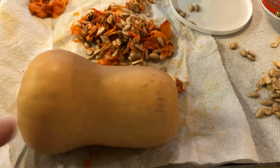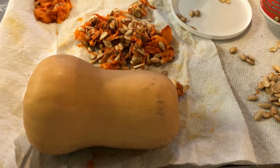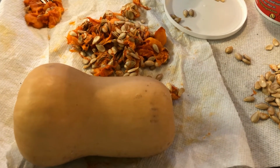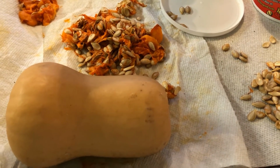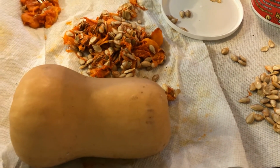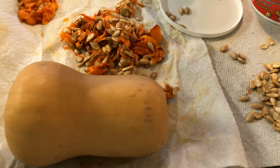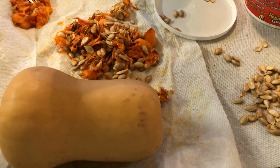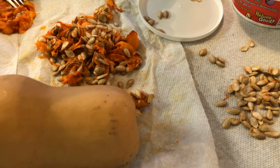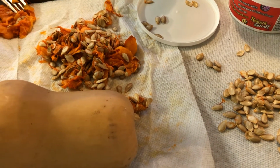This particular butternut squash was, I guess, back in October when we harvested them, because the vines had gone and died. It is now the end of January, and we just had some soup the other night that was really, really good from that. And we'll have the seeds.